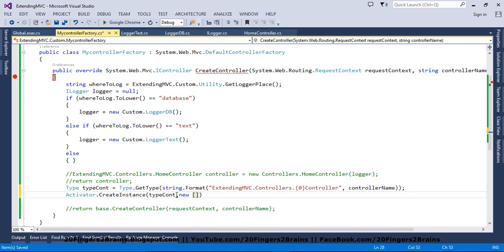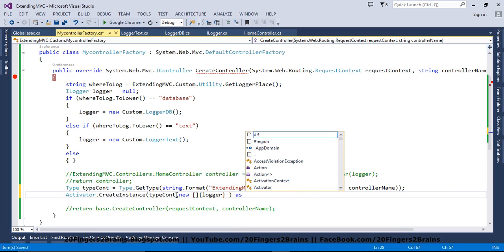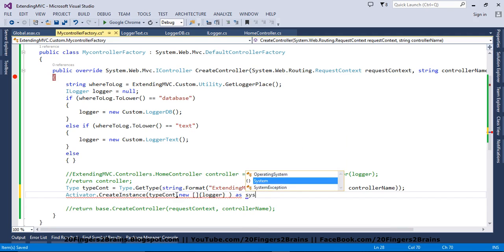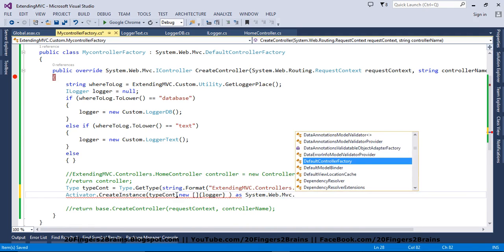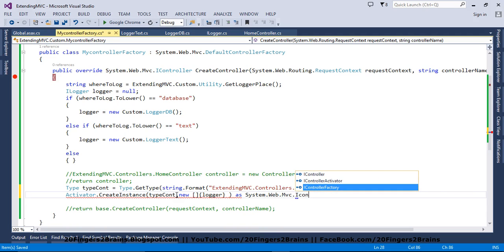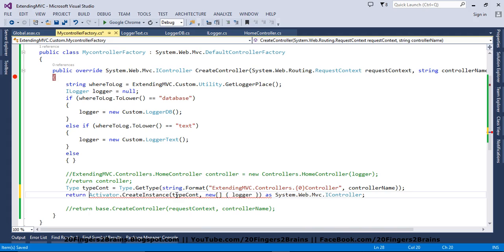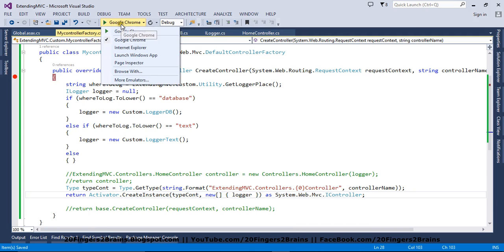So we are going to pass a single value here, that is our logger object, and we are going to cast it as System.Web.Mvc.Controller, and we are going to return this controller. Okay, let's run it and check whether this also works.